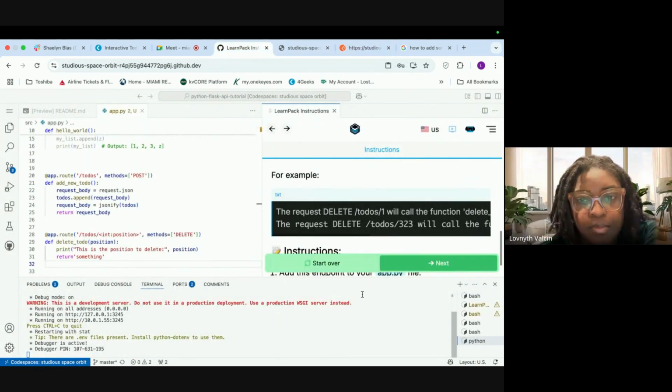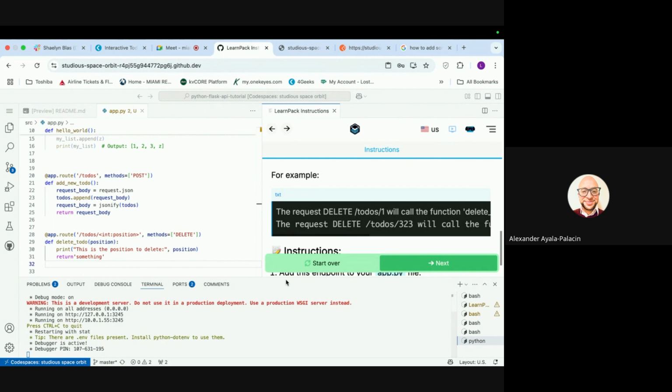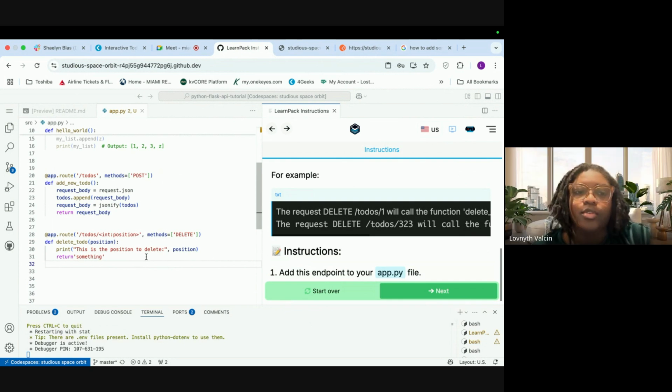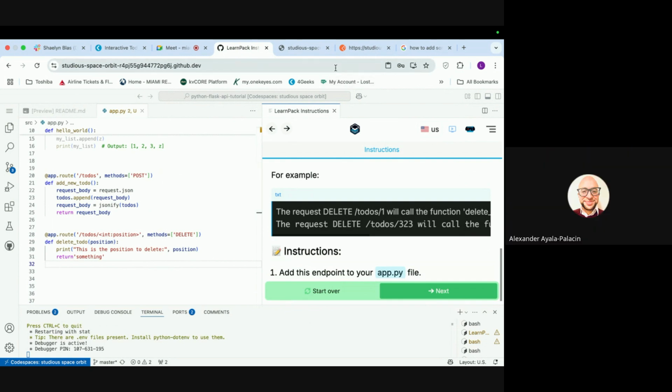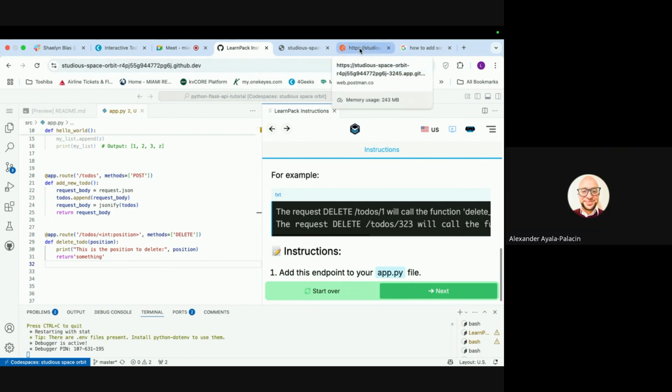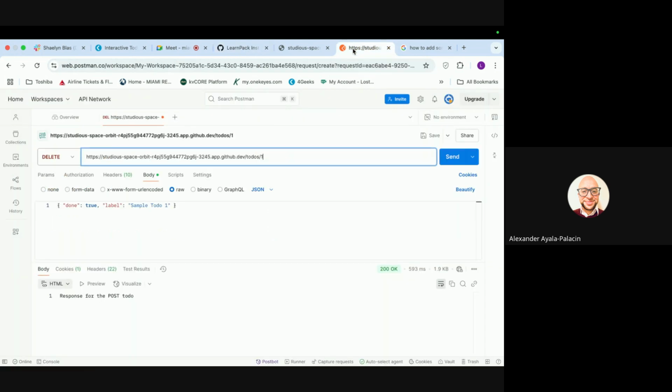Okay. So the only thing that's happening is what's happening in the function on line 29. We're printing, and we're just returning literally a string that says something. Whatever you put in the return is what will show up in the bottom box inside of Postman. And then the print will show up in the terminal. So let's just see if that happens. Those two simple things.